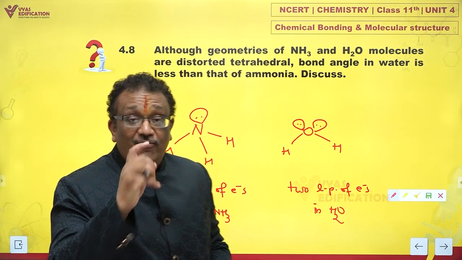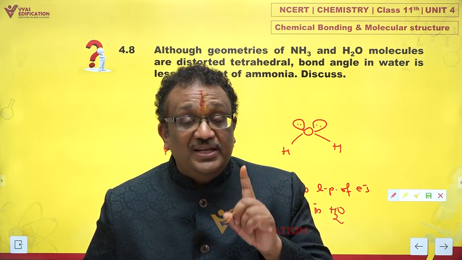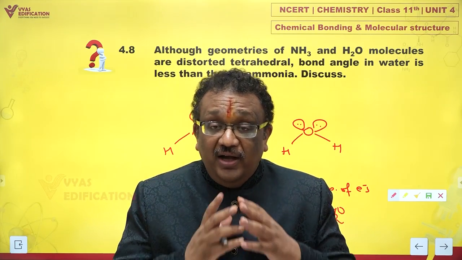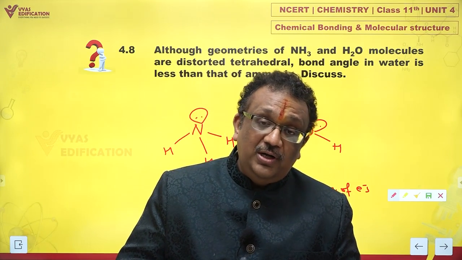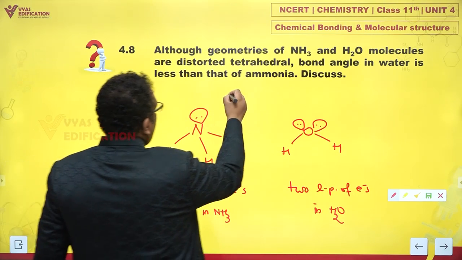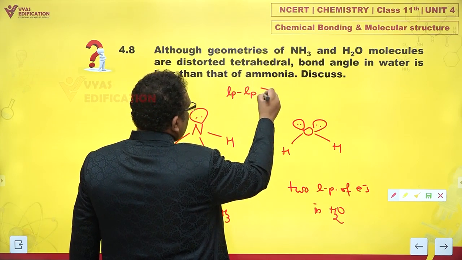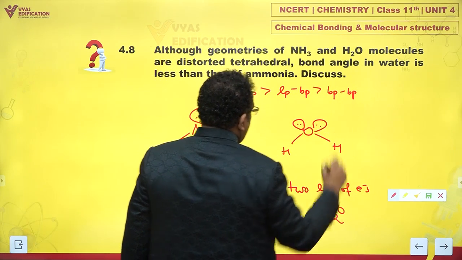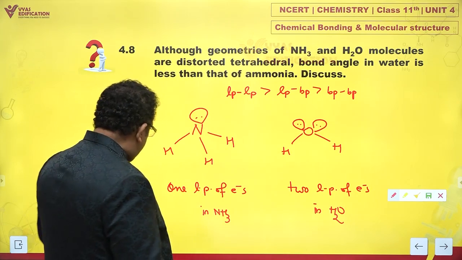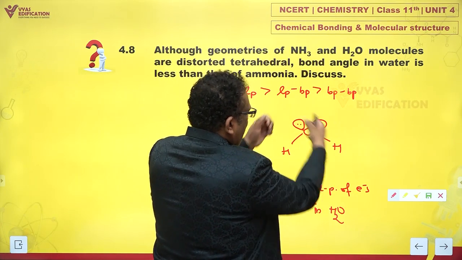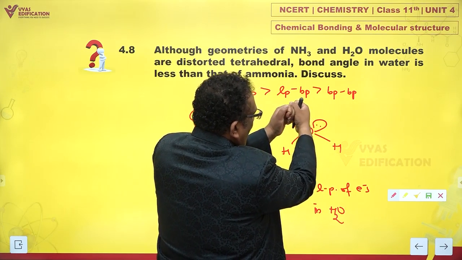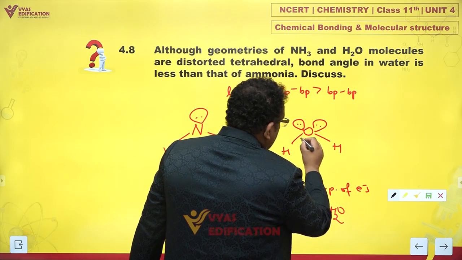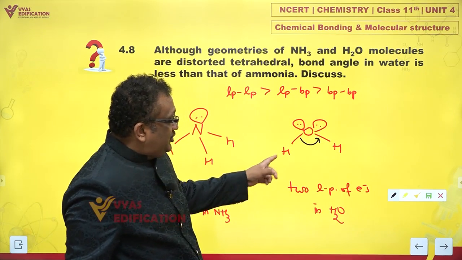Yes. And we are aware of one fact. What? As per VSEPR theory, the repulsions because of lone pairs are greater than the repulsions because of bonded pairs. What do we mean? We mean that lone pair-lone pair repulsion is more than lone pair-bonded pair repulsion, which is more than bonded pair-bonded pair repulsion. Which means that these two lone pairs will repel desperately. And if they repel, they want to go away from each other. They will push the hydrogen atoms together, thereby reducing the bond angle between HOH.